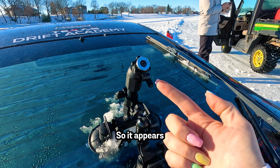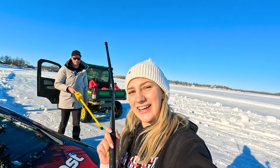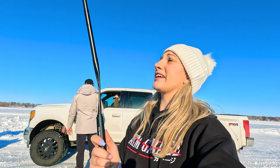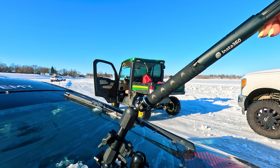It appears the camera fell off the mount some time while drifting, and out of pure luck we found it. I don't know how, but we found it. We got a metal detector from City Hall. We somehow found the camera — it was sticking up from the ground. In other news, we now know that the Insta360 selfie stick is not ice drifting approved, because it totally snapped off from just how cold it was. This is wild. Maybe it's still usable. I don't think so.